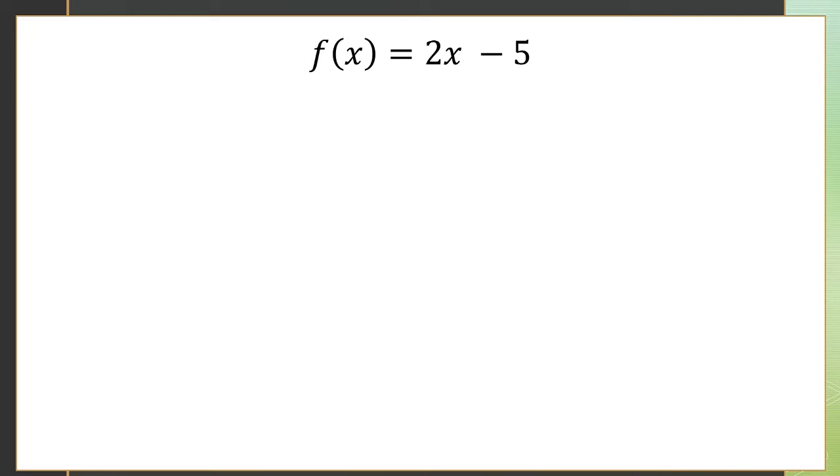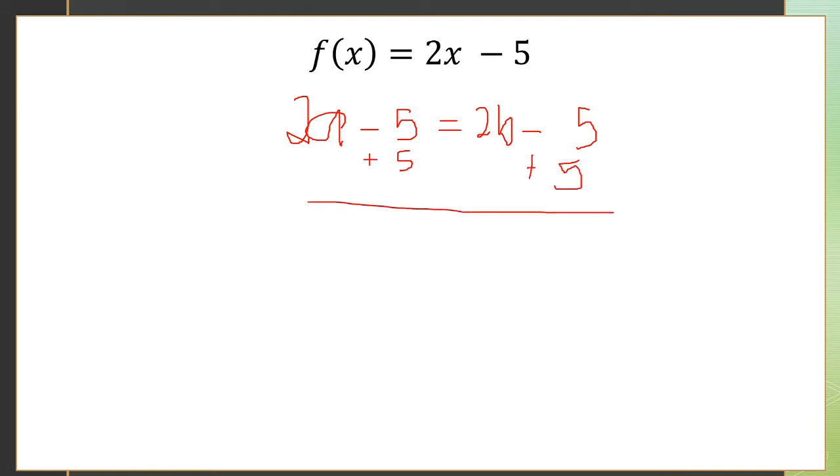Okay, tingnan natin. Our solution will come like this. For example, we have 2x minus 5. We're just going to let x be a and b. So we have 2a minus 5. Equate them to 2b minus 5, and then as you can see, we have this negative 5 and negative 5. So ang gagawin po natin dyan, we'll just add 5 to both sides. Para matira is yung 2b and 2a, and then cancel out natin ito because of its additive inverse. So we have 2a is equal to 2b.